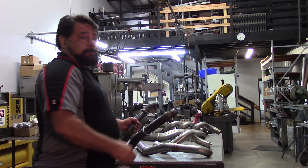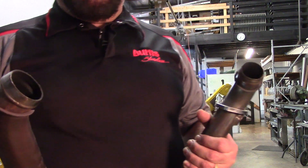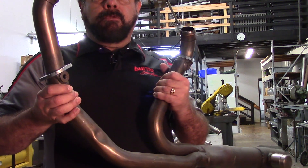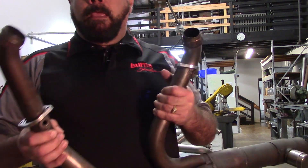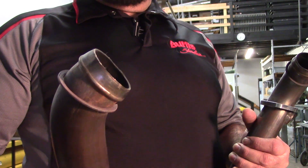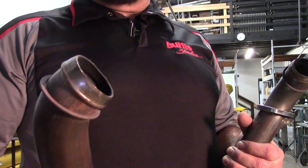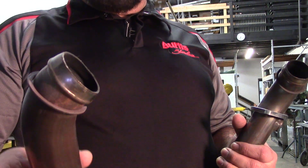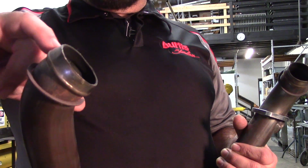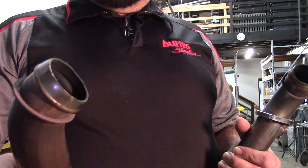Not that that system can't be used on motorcycles, but this tends to be the more common system used on motorcycles. So this is an exhaust pipe from a 2017 Harley-Davidson Road Glide, the touring model bike, and what we can see here is the flange design that had been used for years and years by Harley-Davidson — it goes back to twin cams, Evo motors, and earlier. What they've done is taken their exhaust tube, which is inch and three-quarter OD in most cases, and formed this kind of bulbous area at the beginning of the exhaust pipe.